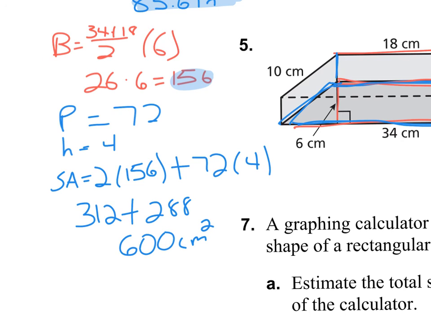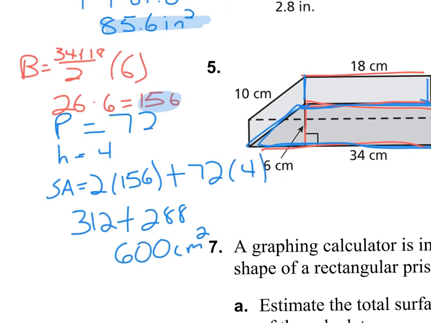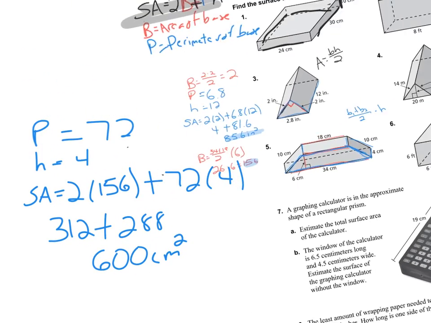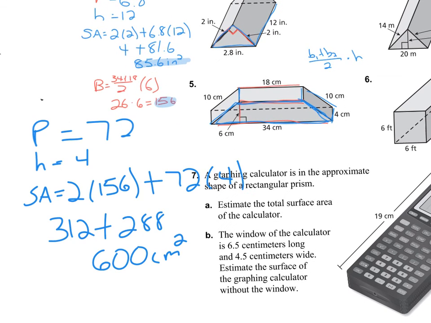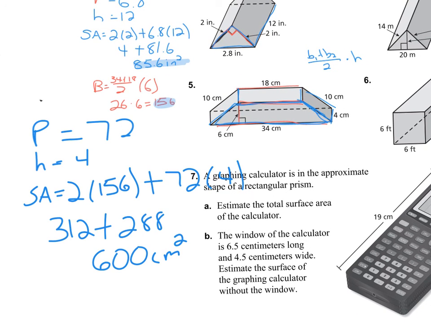Okay, so if you want, you can do the net where you do, there's the front and back are the same, there's 2 of those, so 2 times that area, the sides are the same, 2 times that area, stuff like that. Or you can use this method, whichever one comes easier and makes more sense to you. Does not matter to me which one you use. If you want to use this one, that's fine. Or if you want to go ahead and step through it the other way, I do not care. Okay, but there is 9.1 for you.